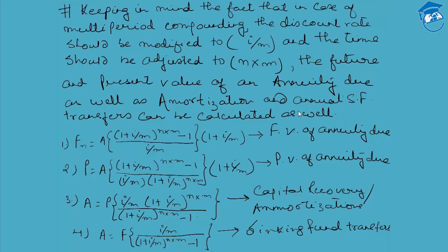So when we are using the word any cash flow patterns, it means that we can calculate the future and the present value for an annuity due. We know what is an annuity due. An annuity due refers to the annuity payments or receipts which we are getting at the beginning of the year, instead of getting it at the end of the year, as well as amortizations. We have seen already amortizations and the annual sinking fund factors, the capital recovery factors, etc. So it can be used across the basic cash flow patterns of a lump sum and an annuity, or it can also be applied across some specific cash flow patterns arising out of amortization, capital recovery, annuity due, etc.